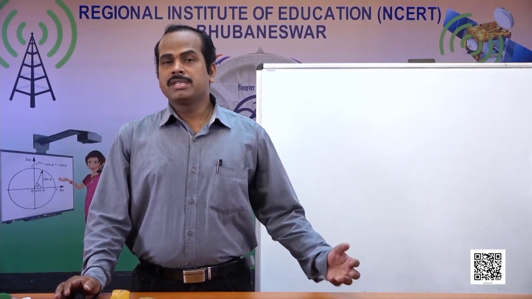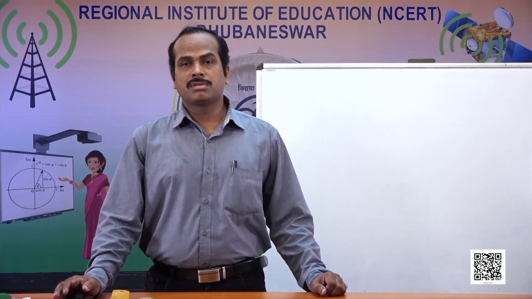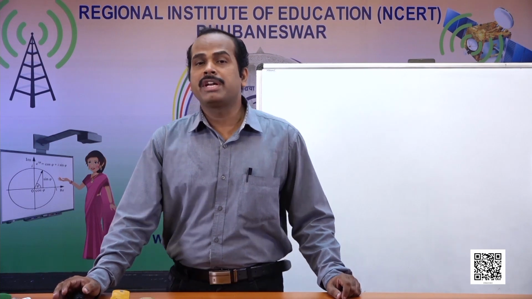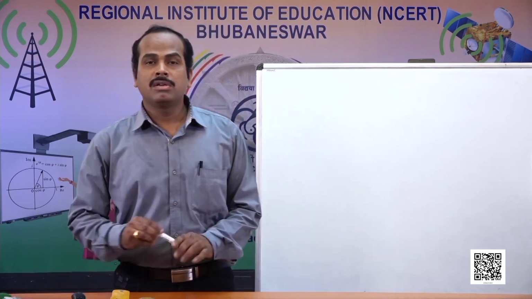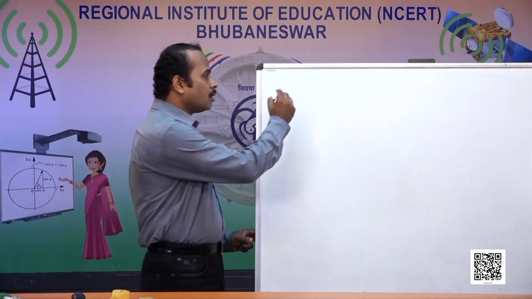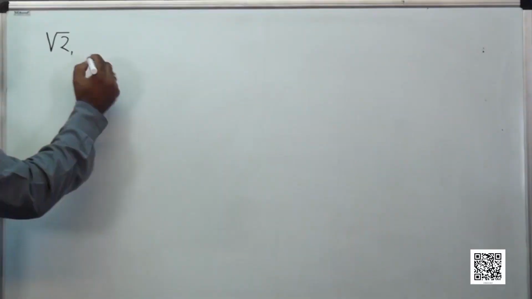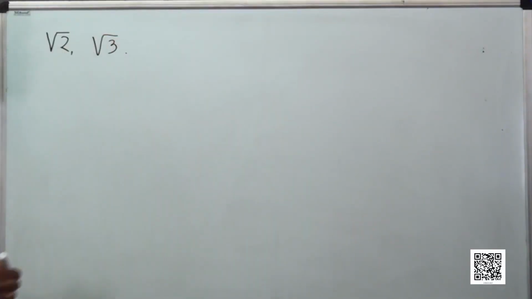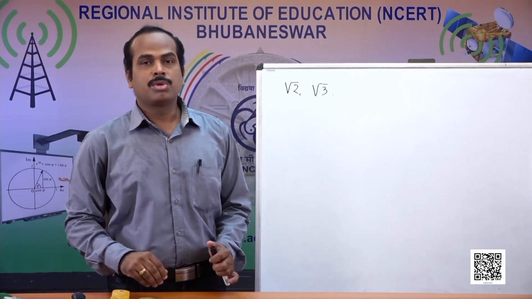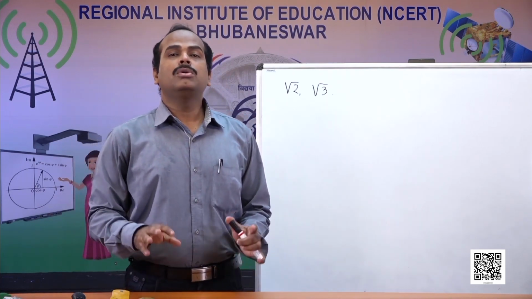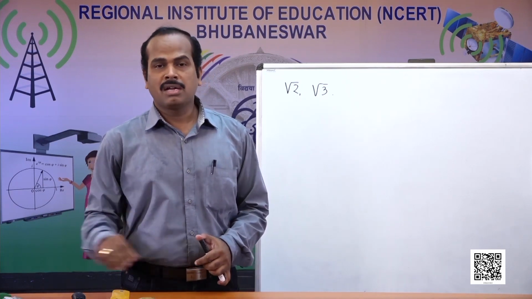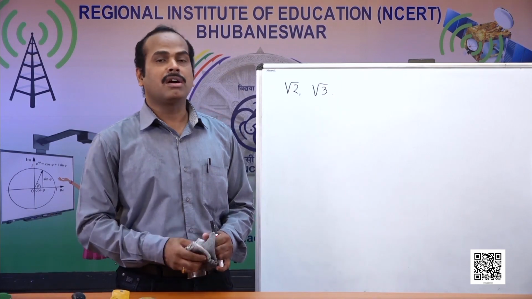So we have already discussed the different forms in which irrational numbers can be presented, and one of them is the real algebraic form, or it is called surd form. Like we have learned already, irrational numbers can be presented as root 2, root 3, such types of forms. So how to present those numbers on the number line, let us learn now. Today's topic is representation of irrational numbers on the number line. Let us start.